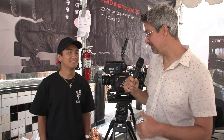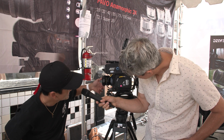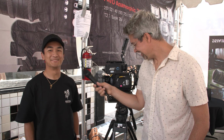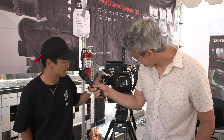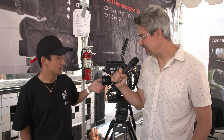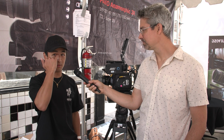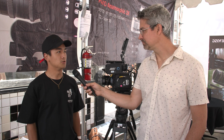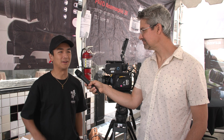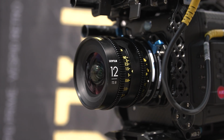Great. So I imagine pretty incredible close focus on something like that? Yep, it is. Very good. 0.2 meters, I believe. Pretty sure this is in meters. Is it available in imperial measurements as well? I am not sure about that. This is not totally released yet. I think they might still be all metric. The engineers might still be figuring out if they want to do metric or imperial, or if there's going to be a choice. So I can't answer that right now.